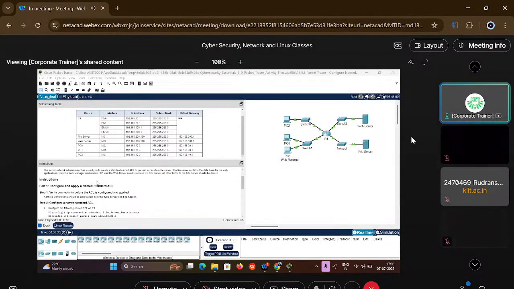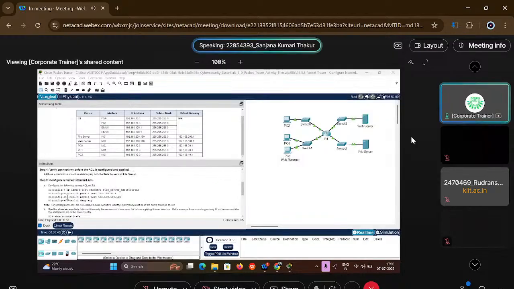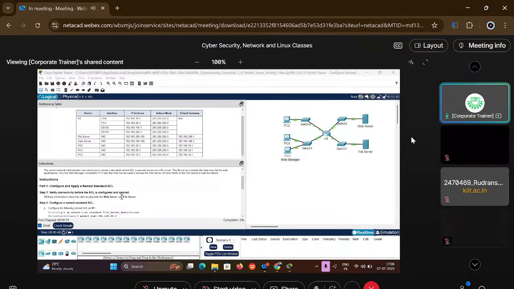So here if you see the instructions, the first part is where you have to configure and apply the ACL. First of all, you have to verify that all three workstations are able to ping both the web server and the file server. All three workstations means PC0, PC1 and PC2.